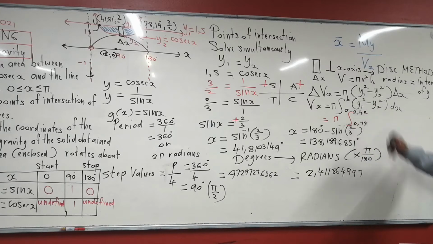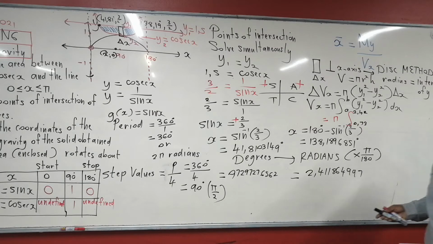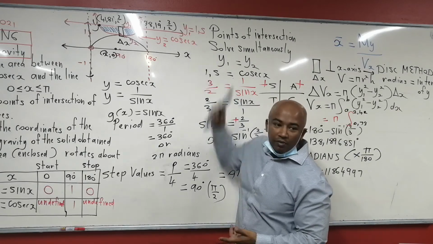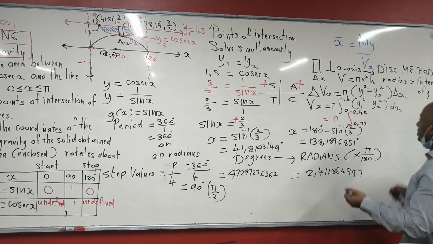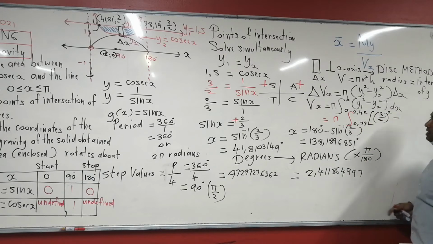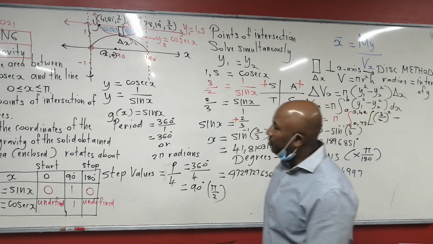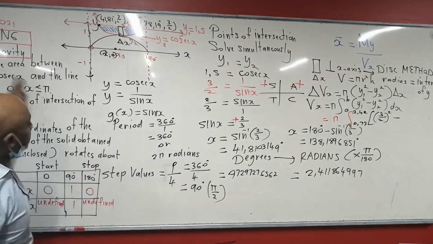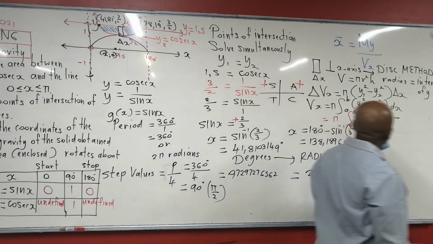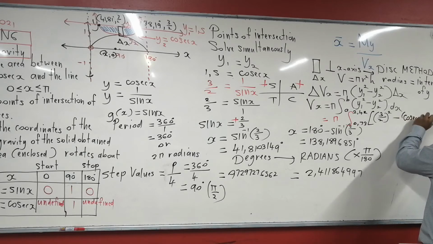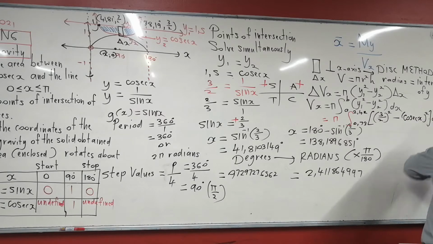y1 squared. What is y1 squared? Where is y1? What is y1 equal to? y1 is equal to 1.5, which is 3 over 2. So basically what we are doing, we're taking 3 over 2 and we're squaring it. What is y2? Where is y2? y2 is the actual cosec graph. So there's my y2, which is cosec x squared.